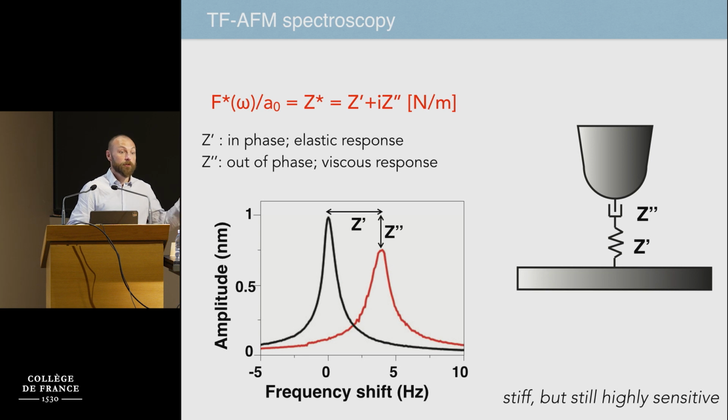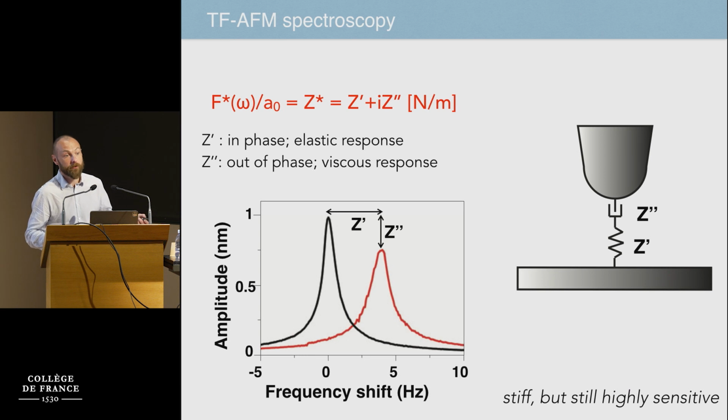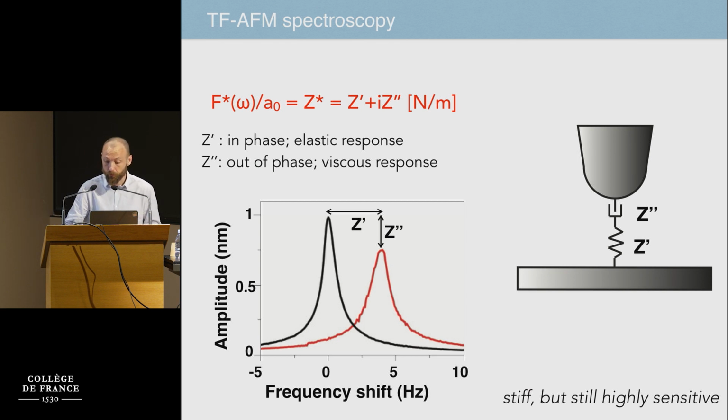I enter a bit more into the details because this is what we do for all kinds of experiments. This is the common aspect of everything that we're going to see today, for every kind of device. The idea is always that we use an oscillator as a probe, as a force sensor, and we investigate how the response is changed by the interaction with the environment. By studying this, we're measuring the conservative part and the dissipative part. We can have access directly to the rheology, let's say, or to the mechanical impedance of the surface of the sample that we are investigating.